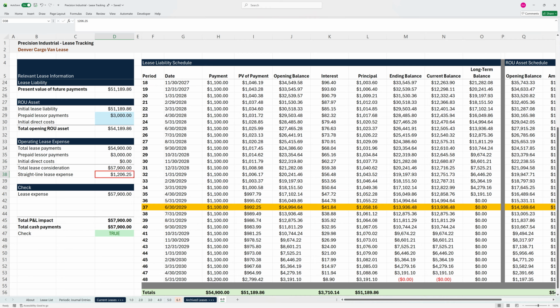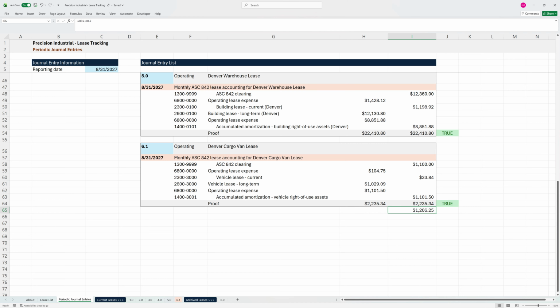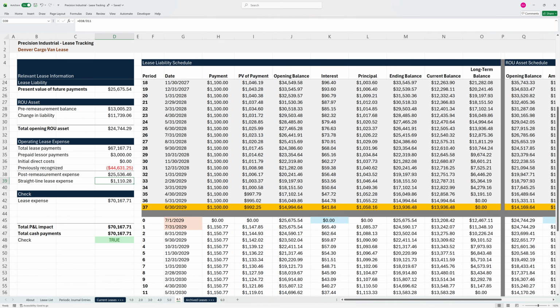And if we look at our original lease schedule, that's what we had originally calculated for our straight line lease expense. Now if we update to, let's say, August 31st, 2029, after our remeasurement, you can see our straight line operating lease expense for the remainder of the lease is now $1,110.28, which is exactly what we've calculated here on our remeasured schedule.